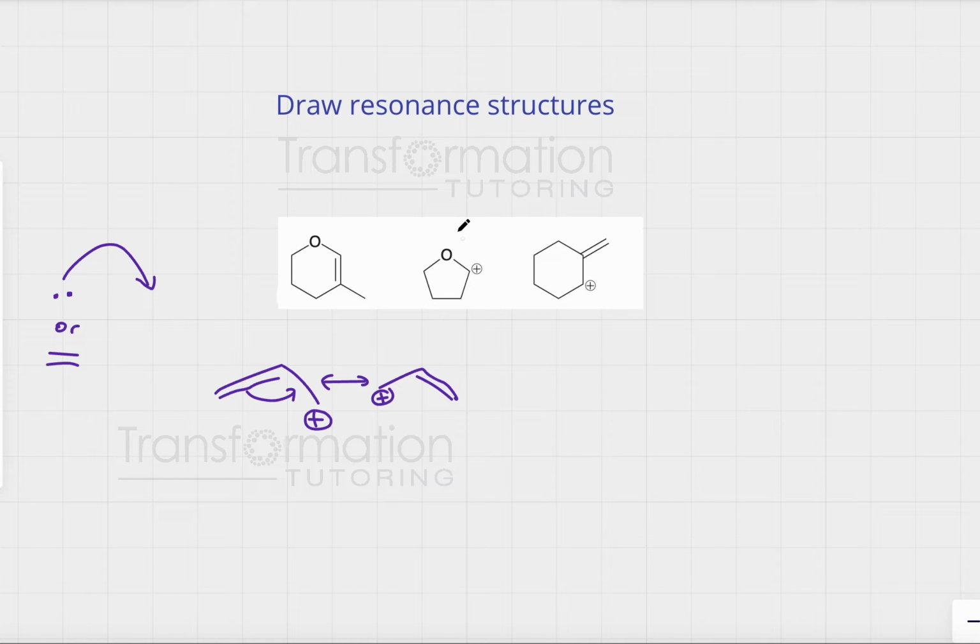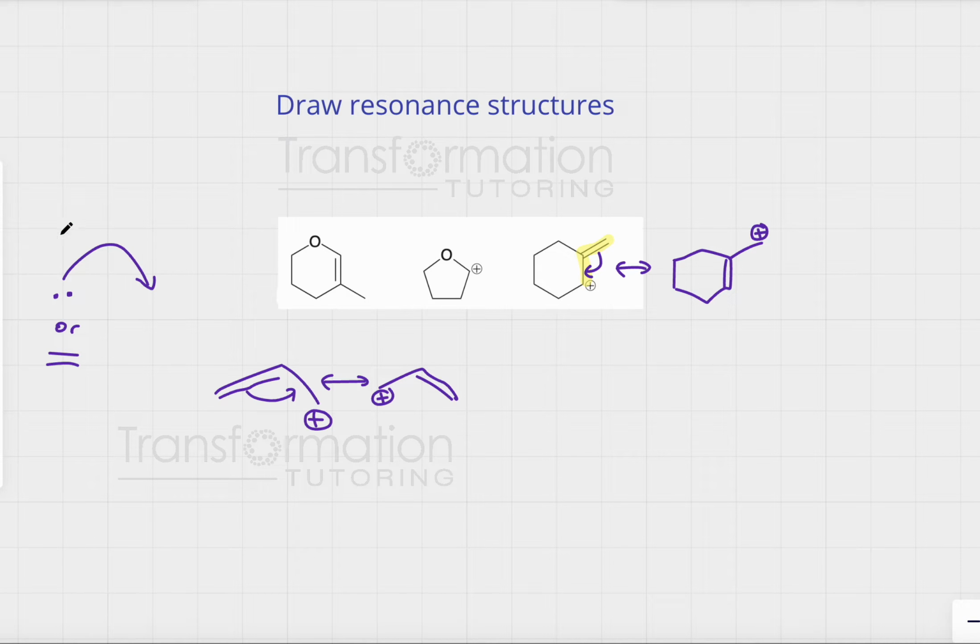Now let's see, do we see anywhere here a double bond next to a carbocation? And I can see, oh yes, this molecule has exactly that. We have a double bond next to a carbocation. So how could we show the resonance? Again, we move our arrow from the double bond here, and my resonance structure will now have a double bond here. These electrons move here, and now this carbon at the end lost electrons and will have a positive charge.